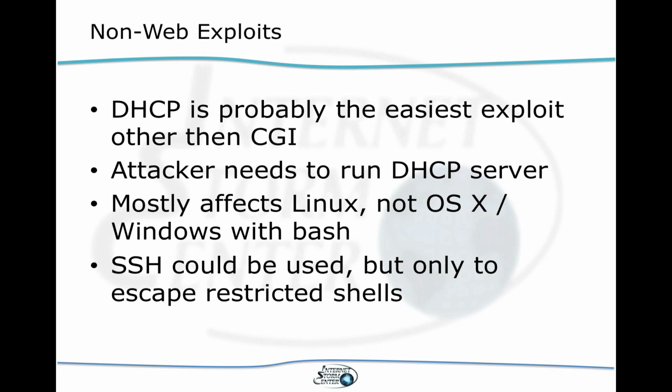SSH is potentially vulnerable. I haven't really seen any sort of big exploits for that yet, and that would just be sort of a privilege escalation vulnerability, because an attacker would have to have already an account on the system, and then when they SSH to the system, they may be able sort of to avoid some of the restrictions that are put on that particular connection.